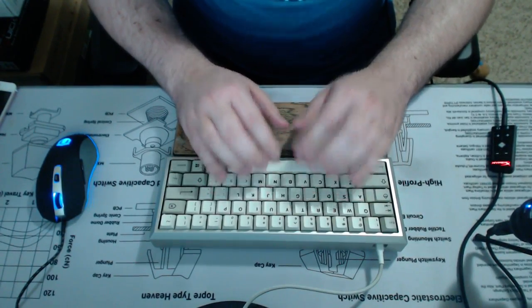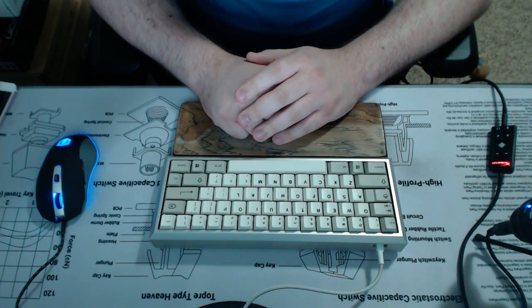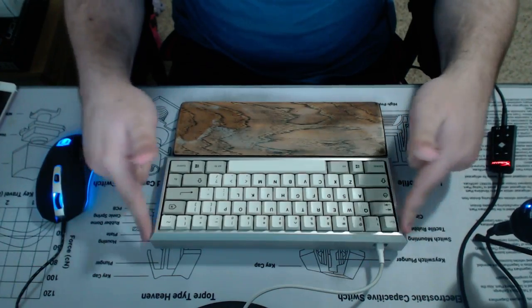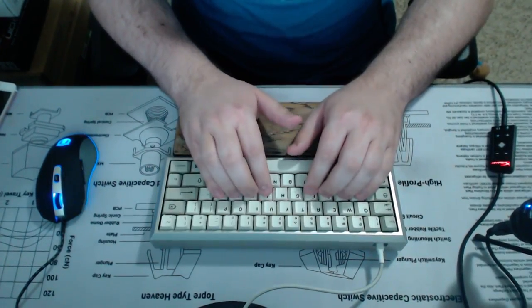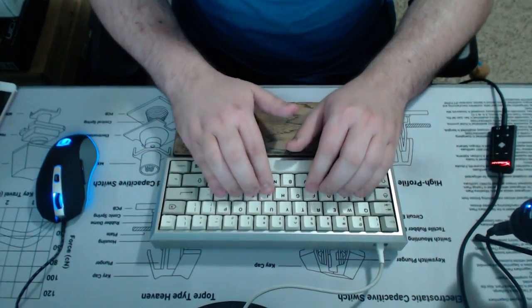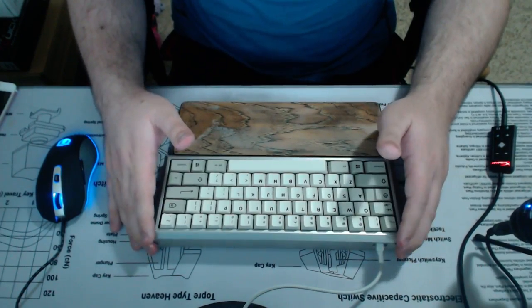Where does it rank among all my other boards? It's a tough question, man. In terms of just the housing, I would say it's the best housing I own. In terms of the board overall, with switches and stuff, it's hard to say. This is really nice though. It's as good or better than I was expecting it to be, which is always a good thing. Is this my most expensive? No, not even.